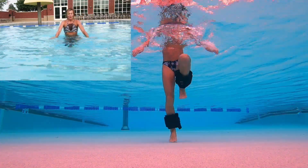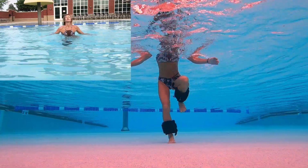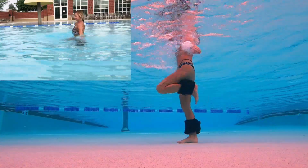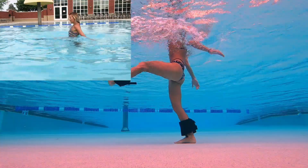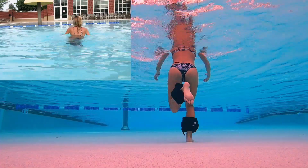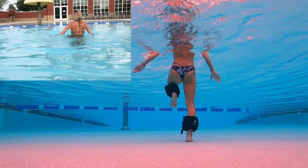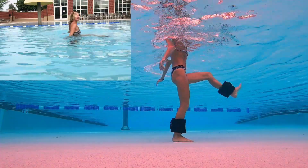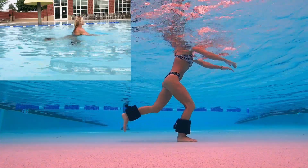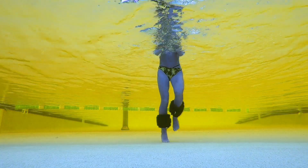Jog it out and let's switch leg. On your exhale, do the first kick. Every few kicks, 8 or 4, turn around and face the other side of the pool. Compare the front kick and back kick. Look how much lower your back kick should be. Water resistance and ankle weights even more will make it so much harder to stay in line. Yet, you have to know that's what you want to do.